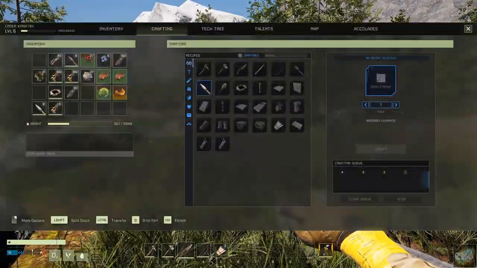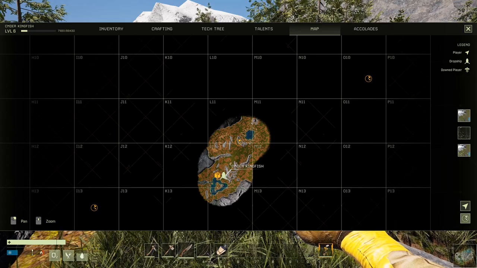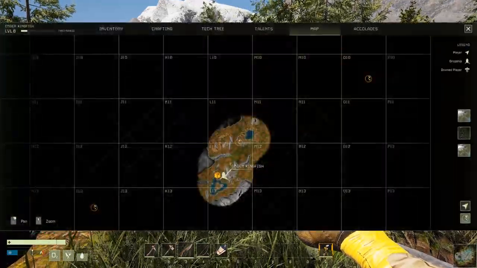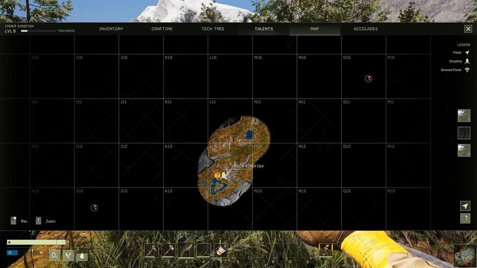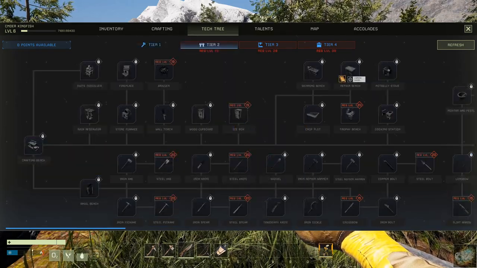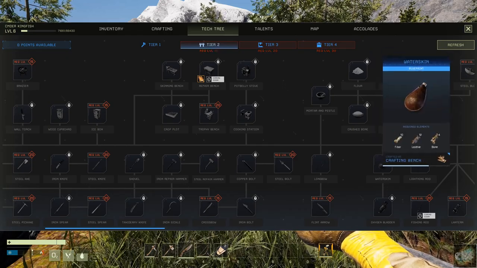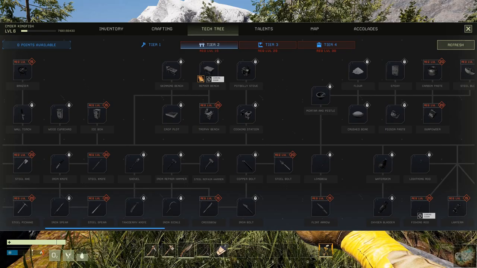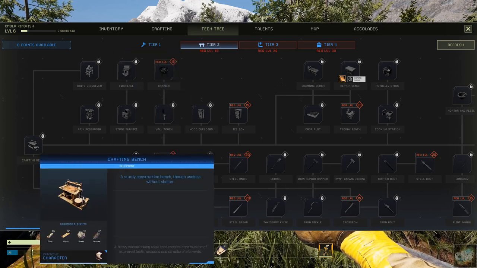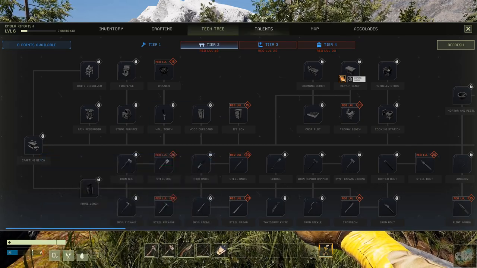I'm wondering. A map. We've got that one. Let me check something here. One of the things, let's see. Tech tree. Oh, you know what it is? I can't get that. One of the things we want is, where is it? We want this water skin. We want the water skin and the longbow. And that's the main things that we're going to want once we reach and unlock this. And I can't remember what that takes to unlock that, but I think it might be level 10. So we'll keep working away at it.